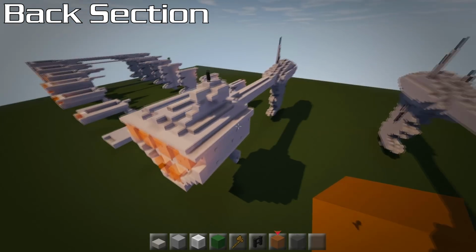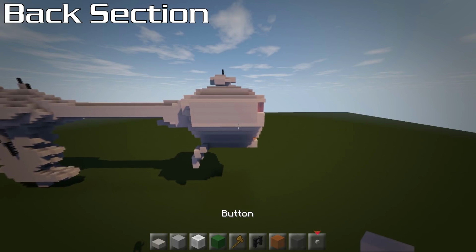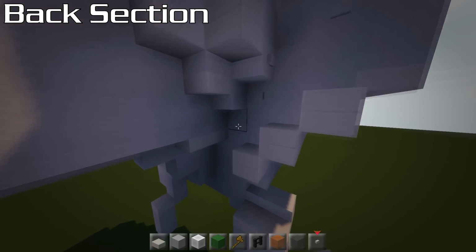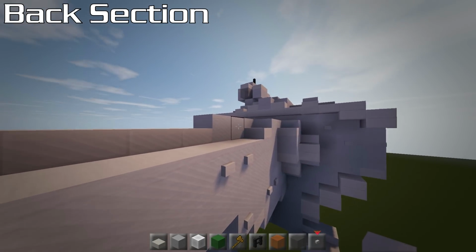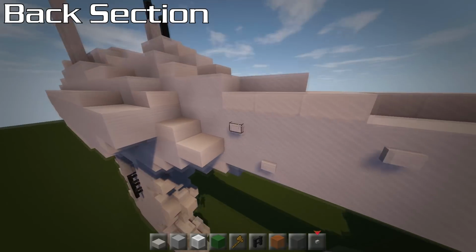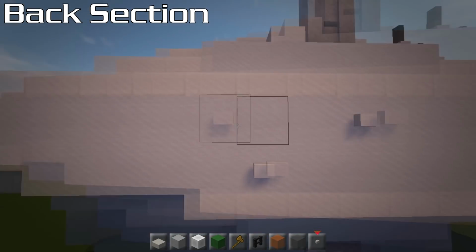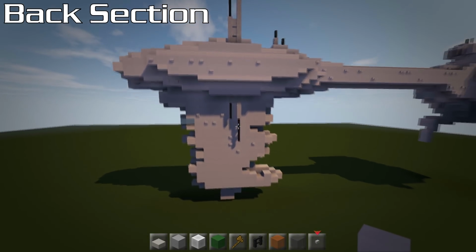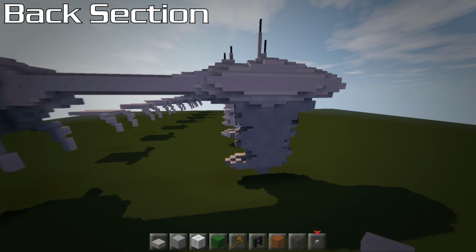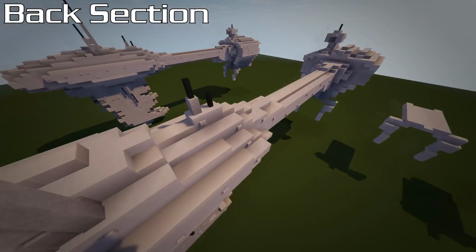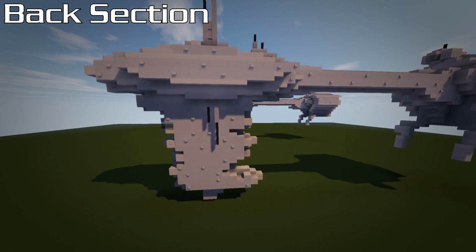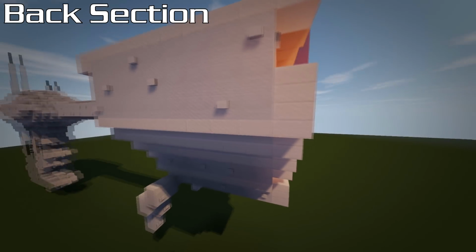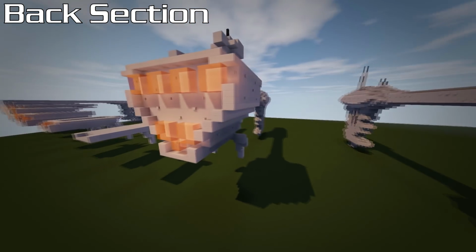The only next thing we need to do, guys, because it's the finishing touch, is grab your buttons, and all you need to do is just randomly place some buttons, and this will just add in that kind of like Star Wars effect of random panels and things like that, and it really will. And this is all you do. This is all I do anyway. You just randomly place them. Obviously, you can do a better job. If I have a look at this one, for example, you can see it's got more of an even spread of them around, and it just adds in a little bit more depth, especially if you've got shaders. It makes the shadows look better. And you just put that all the way around it.